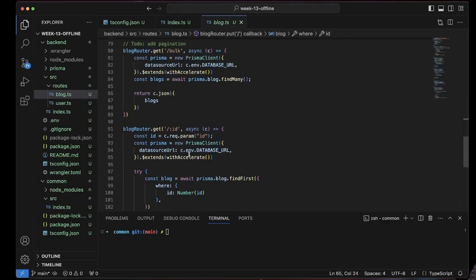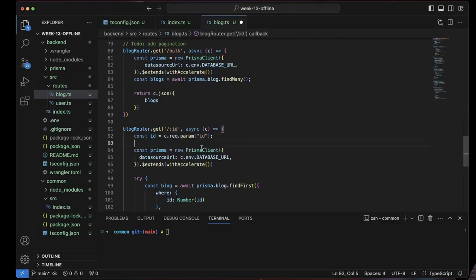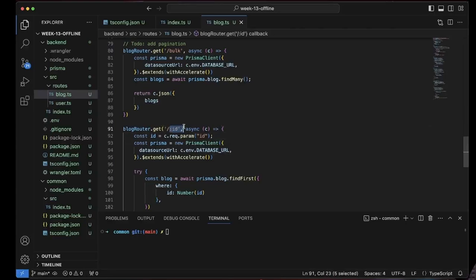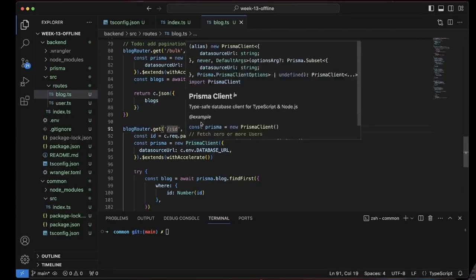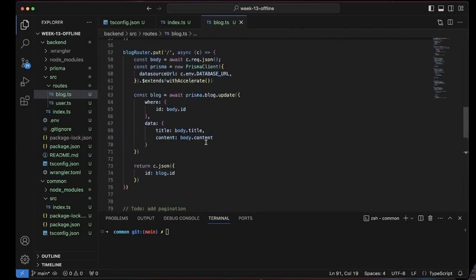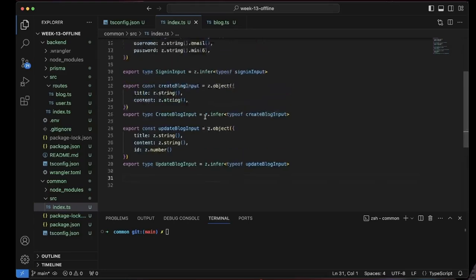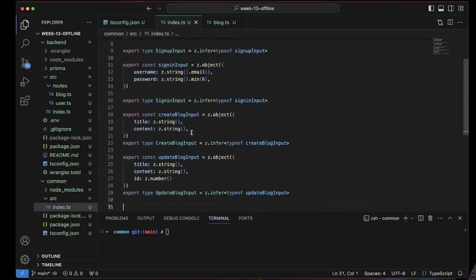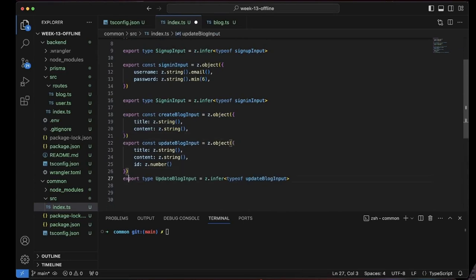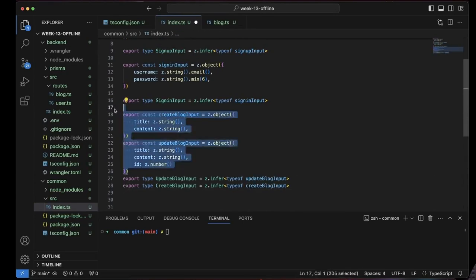The rest are just gets, which we don't really worry about. You can validate ID over here, make sure it's a string, but it will be a string. It's being passed in the URL. So really the things that you need to check are the post and the put endpoints, for which I have created 4 Zod variables as well as 4 Zod types. Let me put all of them side by side.